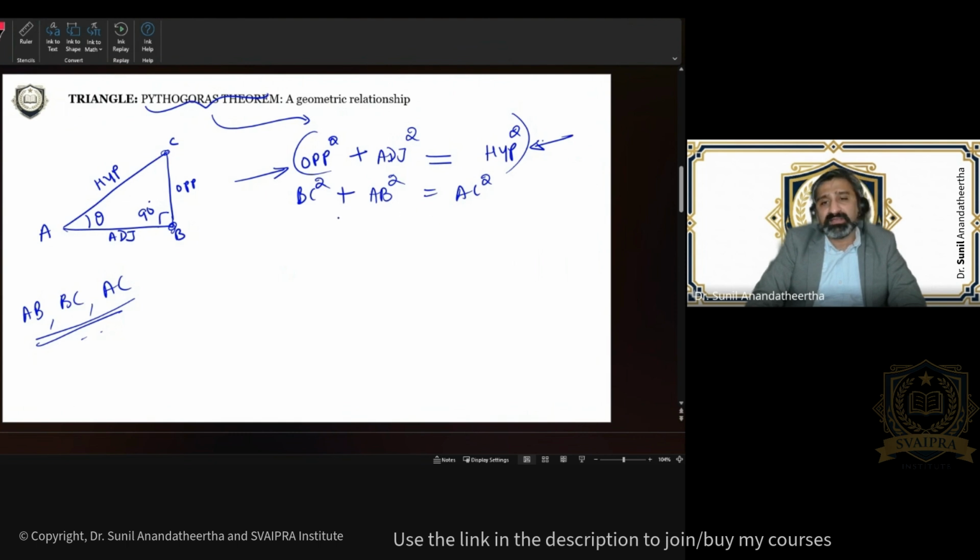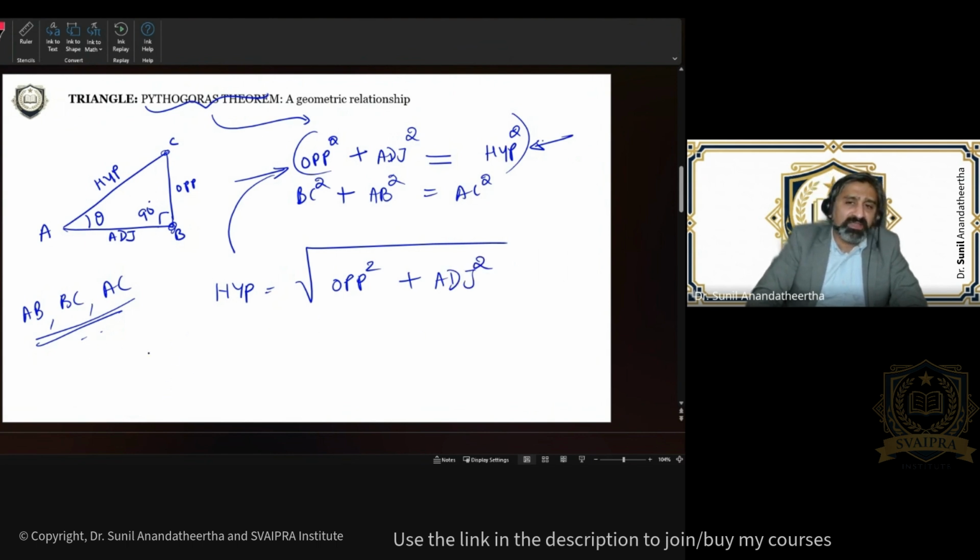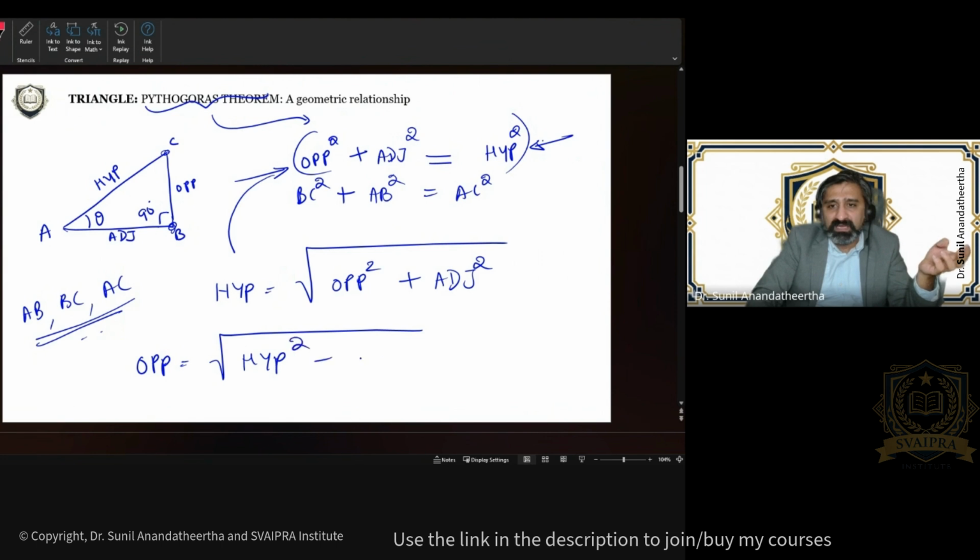Okay. Now, in the next step, you have already seen what is the hypotenuse and what is the adjacent and opposite side. Now, you have a look at this one over there, and I can also re-express this in terms of hypotenuse, isn't it? Hypotenuse is then going to be the square root of opposite squared plus adjacent squared. All right. Now, in the same way, based on what you have learned from your algebra, you can also find out what is opposite. Opposite is then going to be the square root of hypotenuse squared minus adjacent squared. It's all pretty simple to see.